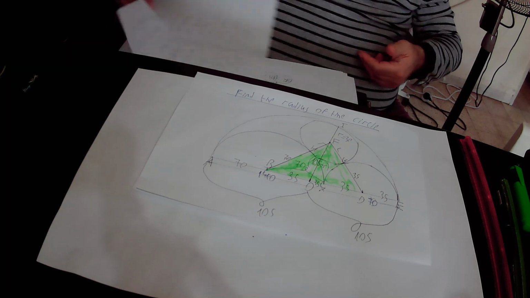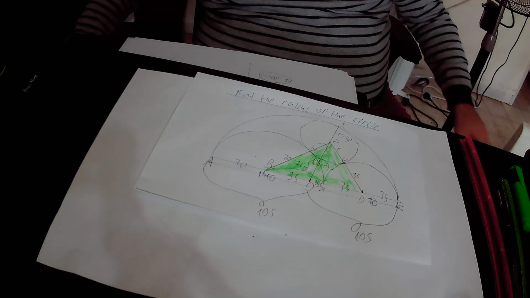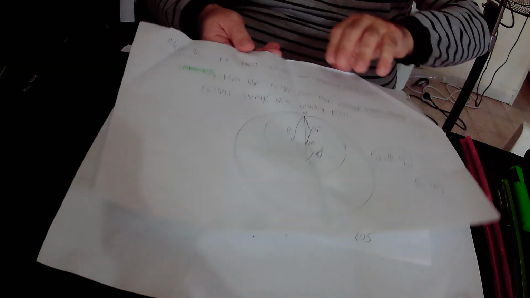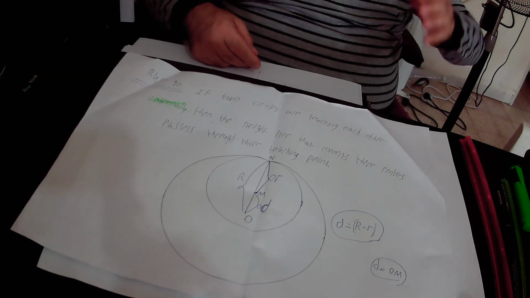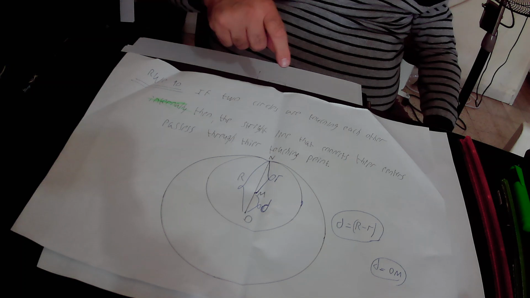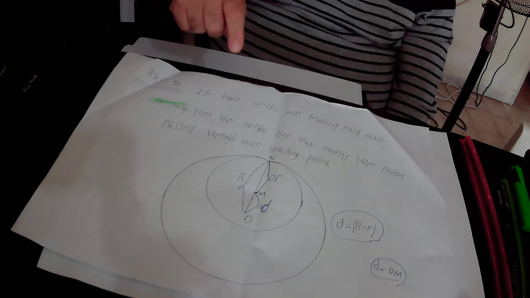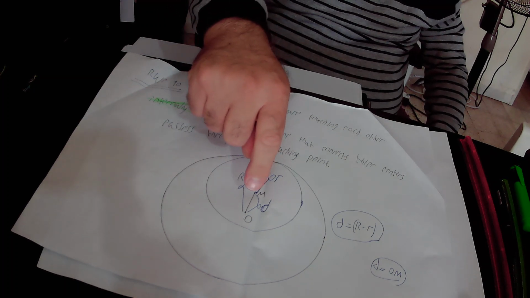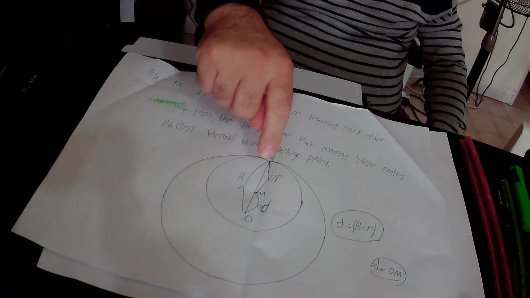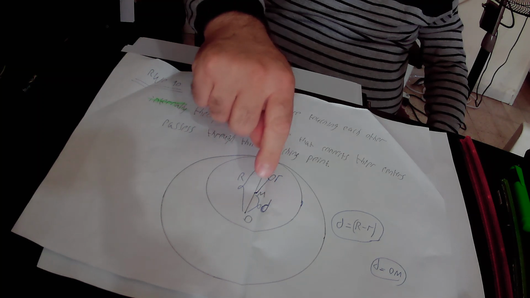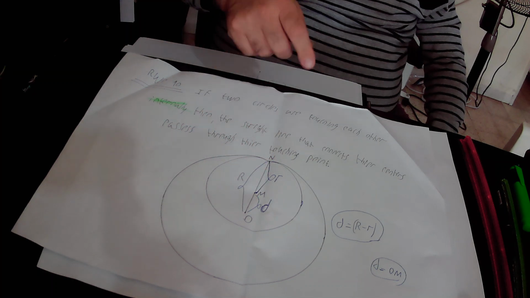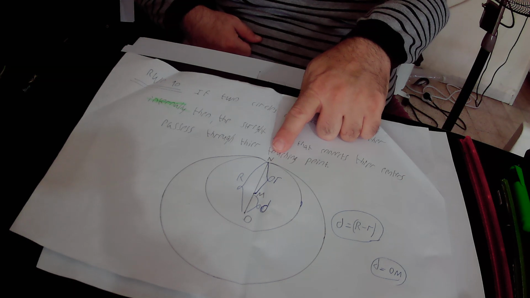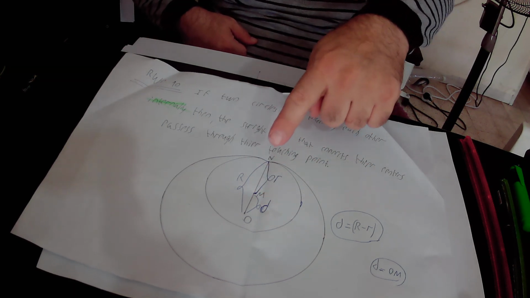In the next step, I presented to you 2 new rules, and we implemented them in our drawing. According to rule number 10, if two circles are touching each other internally, here the touching point is point N, then the straight line that connects their centers together, the center of the big circle is at point O, the center of the small circle is point M, is the straight line OM. This straight line OM must pass through point N, their touching point. Or in other words, OMN is one straight line.